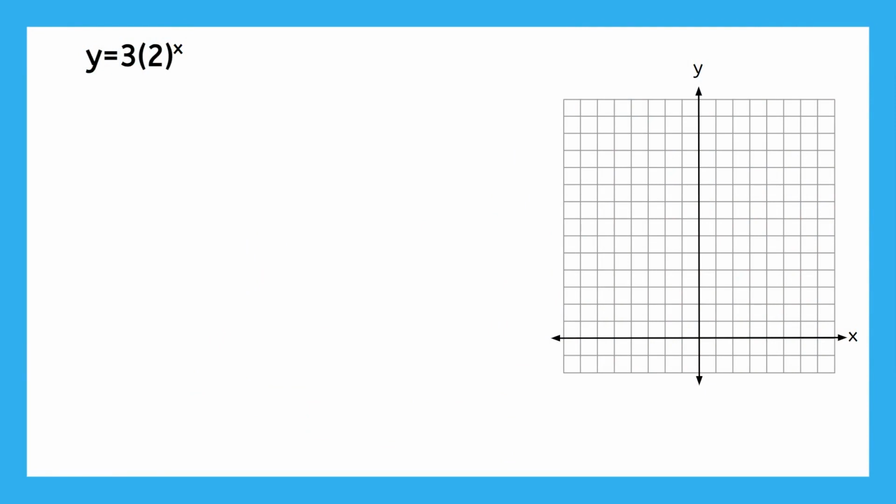Let's start with an equation that represents an exponential function. The goal of this lesson is to be able to make a graph of this, but before we do anything else, let's make predictions about what our graph is going to look like. So, by looking at this equation, what can you tell me about what the graph should look like? What do these numbers tell us that can be helpful when graphing this?